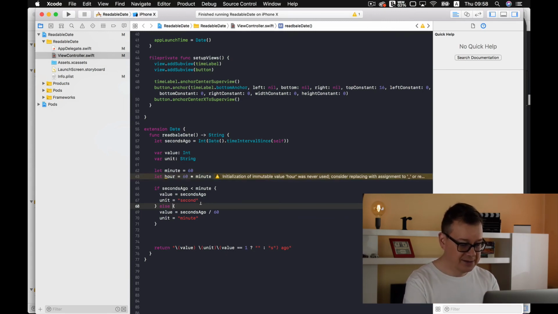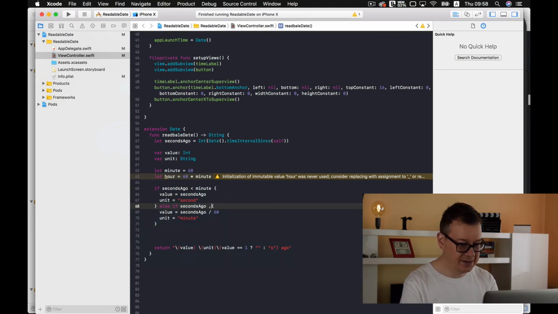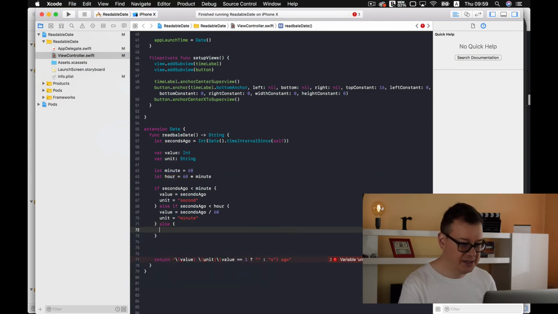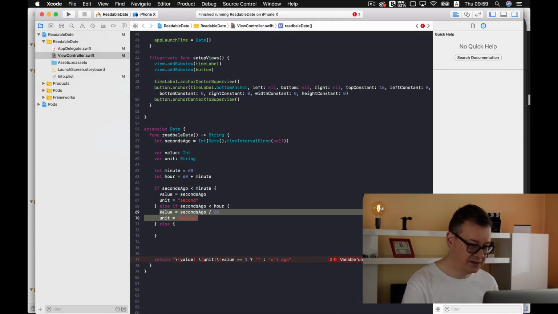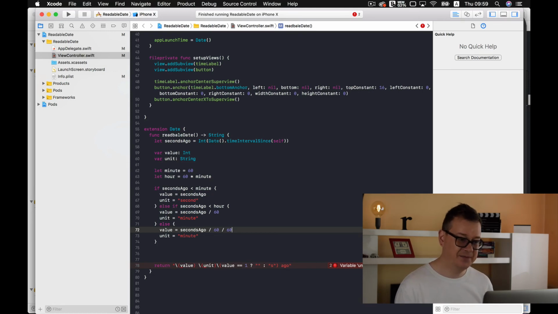So else if seconds ago is less than an hour, then we are pretty fine with the minute unit. But else we need to create our hours. So seconds ago should be divided again by 60. Pretty interesting. And now our unit should be hour.